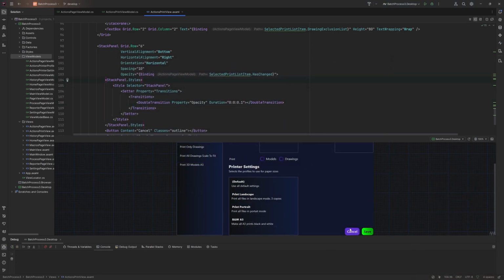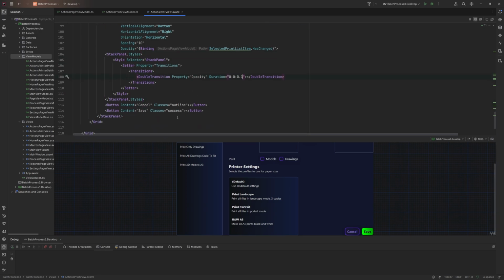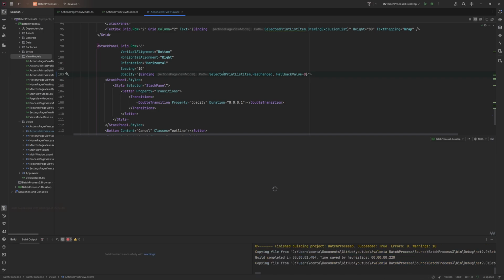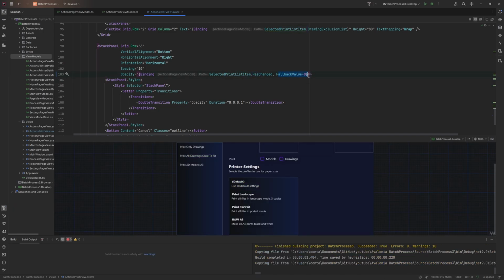The first issue will be this cancel and save button here. We've got the visibility in the stack panel, and you can see it's already telling us there's a problem, that this could be null. And we need to handle what happens when it's null. That would be the issue between changing between these two selections, it briefly goes to null. For that we can simply do a fallback value. So we could set a fallback value of say 1 to keep it visible. And as you tab between, nothing changes. But now if we change it to 0, well, we can see we still have an issue, so there's another issue underlying that. Well, that will now mean when there's no selection, it will be invisible.